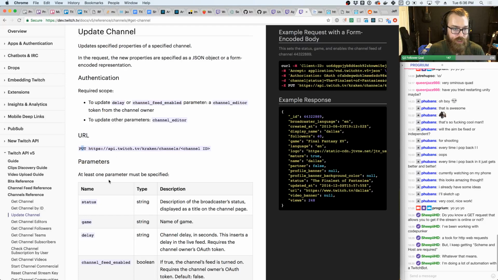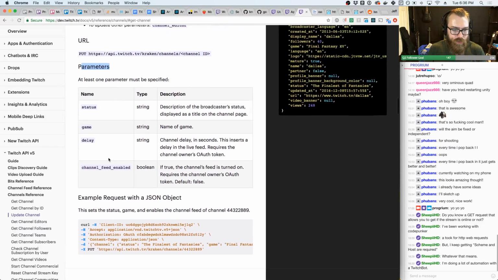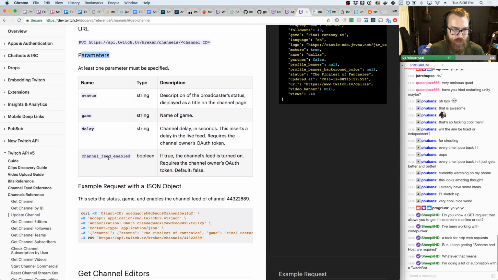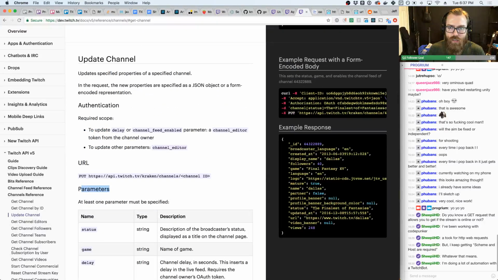Put, oh, interesting, and parameters. Do you think these are parameters? Example with a request. Okay, so it doesn't mean parameters. It means, wait. Oh, you can do parameters. Interesting.